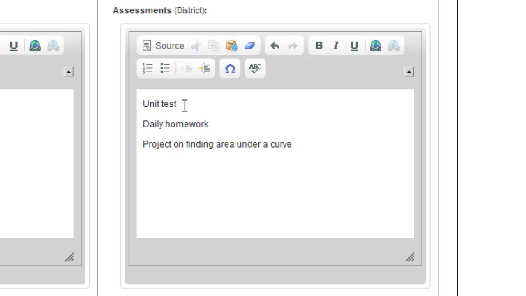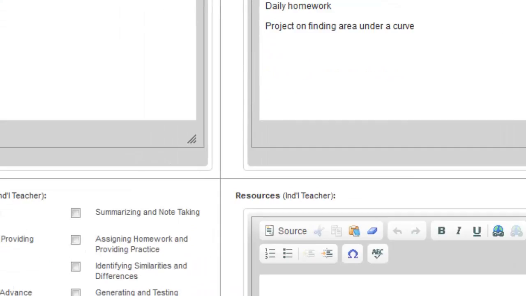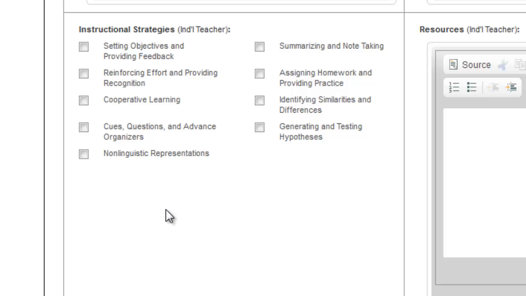Whatever it might be, how do you tell whether the students are learning what they should learn? Maybe it's writing an essay, doing a project, a PowerPoint, whatever it is that you use to show whether the students have mastered the material. List those as assessments, and for now, just make up something and put it in there. I do want you to enter something in these three boxes: on the knowledge and goals, on biblical integration, and on the assessments.